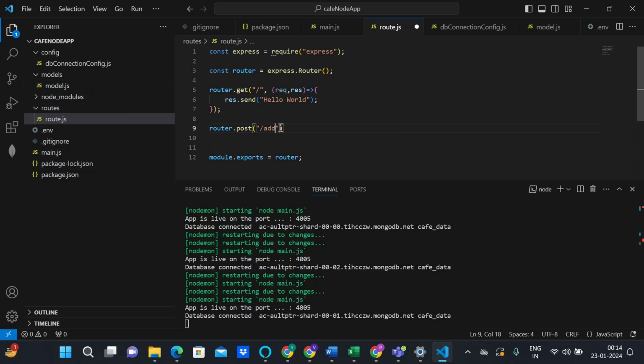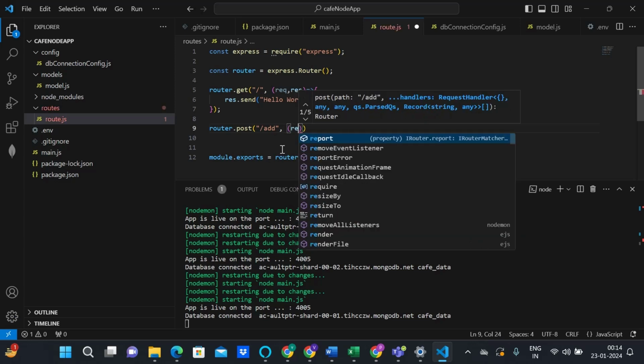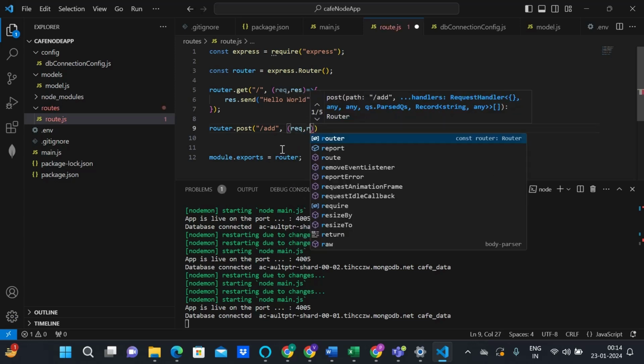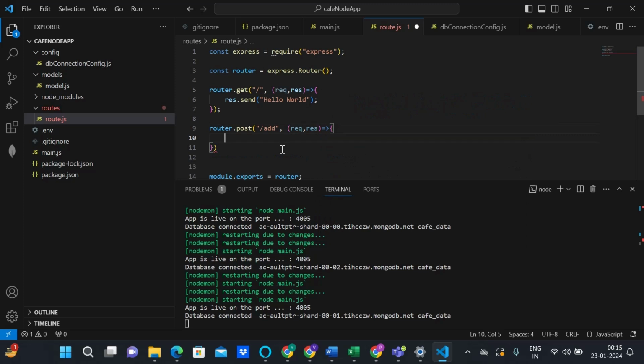So what will this do? Let's create the things for this add. I'll just use request, response. Whatever is there in the request, since we are sending the data, it will be in the request.